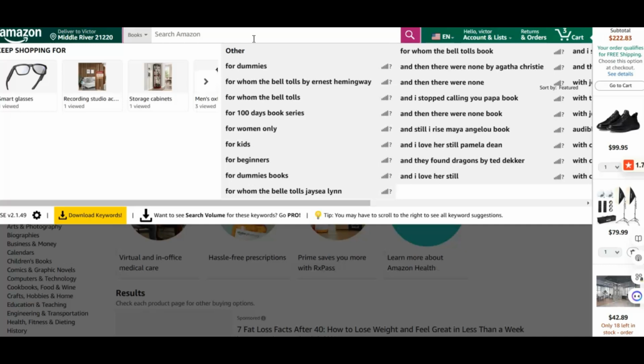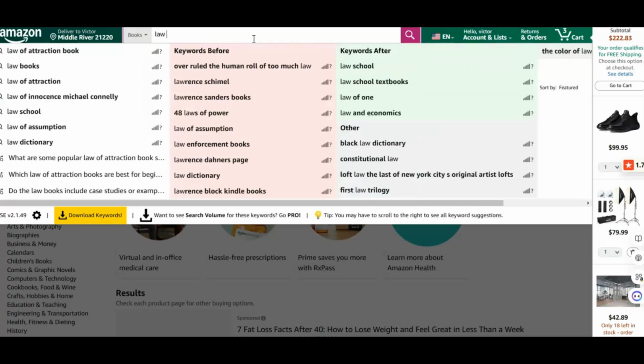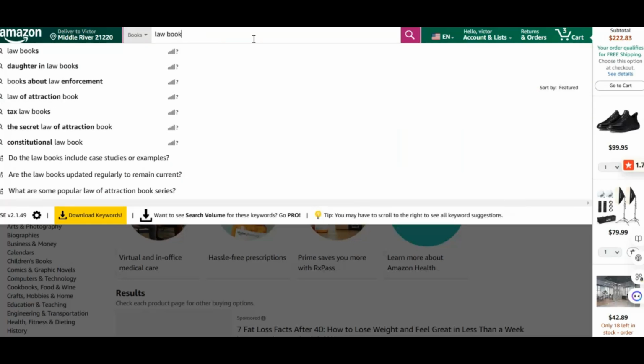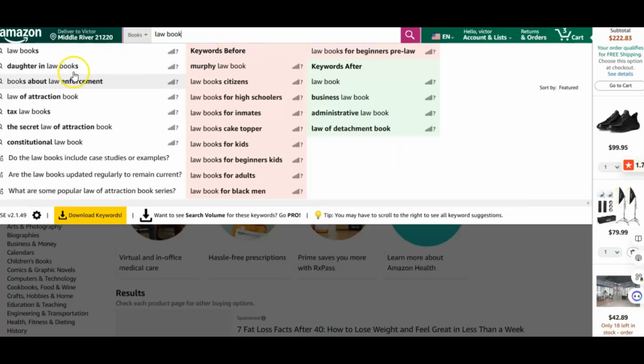Let me take for instance, let me just say law books. Okay, there are suggestions for law books. Amazon is also giving you suggestions on what people are actually typing when it comes to law books.